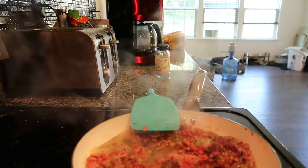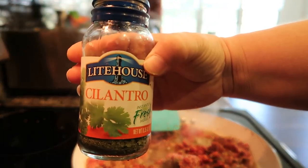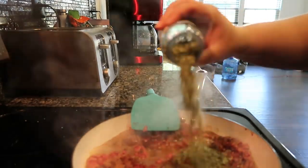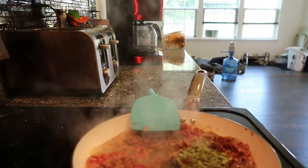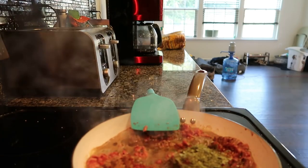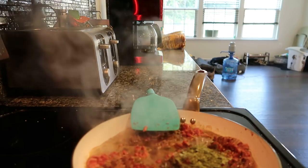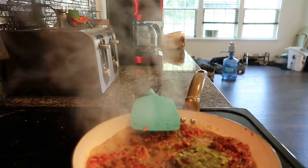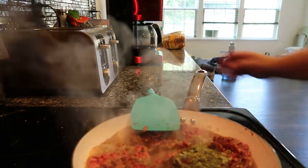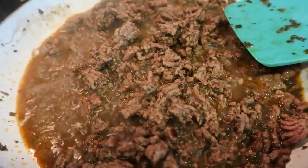And of course, can't forget the cilantro, because it's just not Mexican without cilantro. So we're gonna go ahead and cilantro that bad boy up. So we've already added in our sea salt, our oregano, our paprika, our smoked chili salt, and now we got our cilantro.